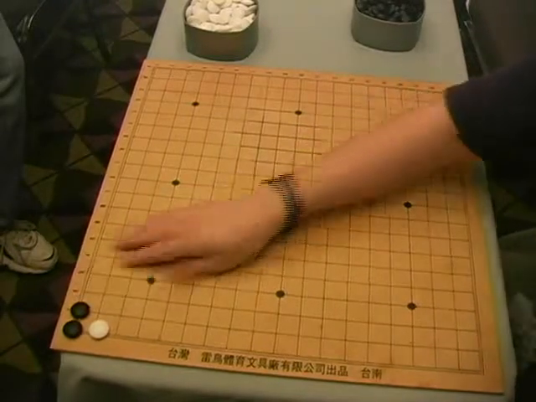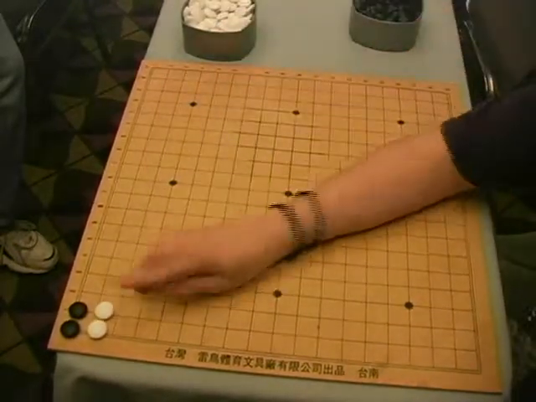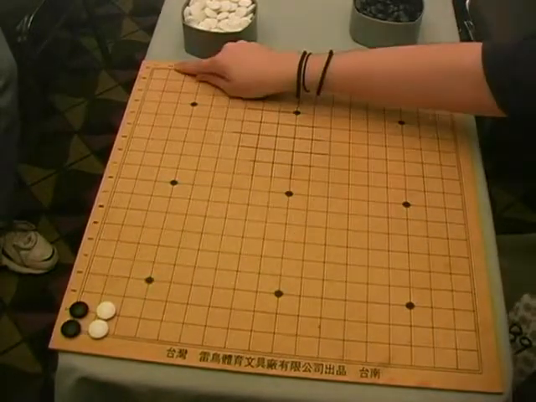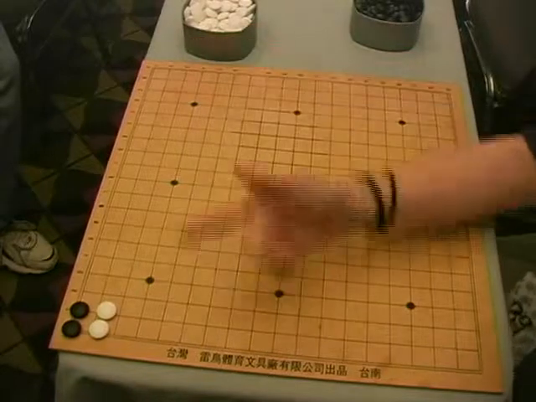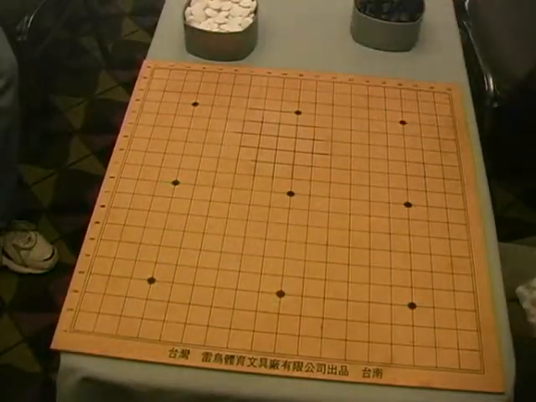So, you want to gain liberties? Play there. Have two liberties. Good. White. One liberty. This will go to the end of the board, and black will lose. So, this is a stupid first move. How about another first move? Who wants to play black?